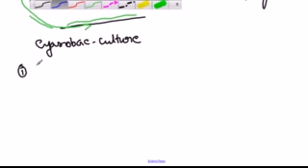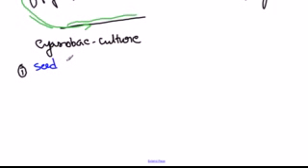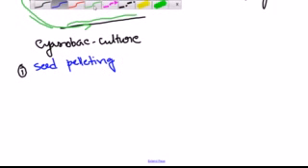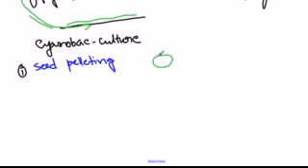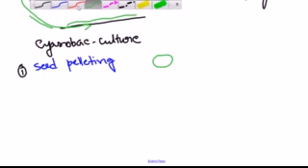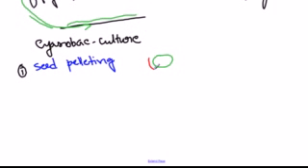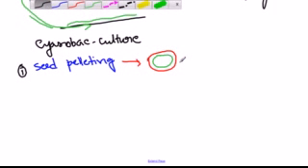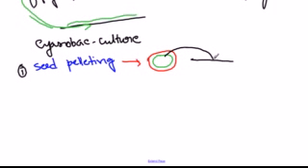So let me change the color. Yeah, it is called seed pelleting strategy. Now in this strategy what we can do is cover a seed using this cyanobacterial mass, right? For example, let's say here it is a seed, so let me take a green color for denoting the seed. And obviously say the cyanobacterial culture here is in red, so we simply coat this seed with our cyanobacterial culture, and this is called the seed pelleting, and we can serve a lot of this kind of pelleted seed, and the seed will be implanted into the soil. When the seed is implanted into the soil, the tree will come out and it will be heavy, right?